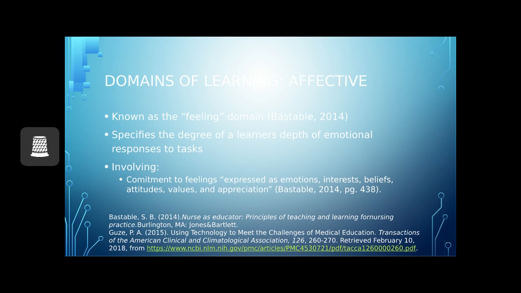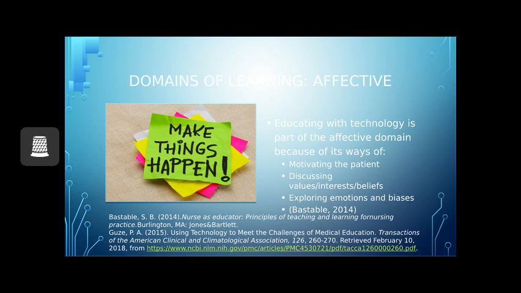Next is affective, which is the feeling domain. So this specifies the degree of a learner's depth of emotional responses to tasks and really includes emotions, interests, beliefs, values, motivation, and it really talks about feeling. And people may not think that this is really with technology, but it is, because we have a lot of good ways of motivating the patient through technology, especially when educating.